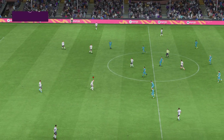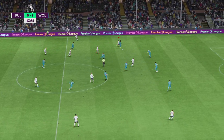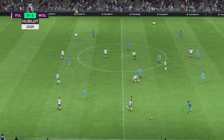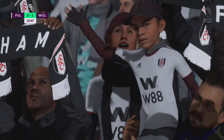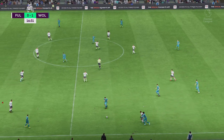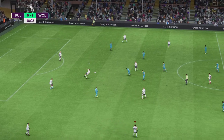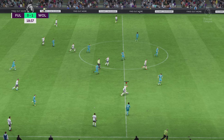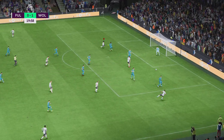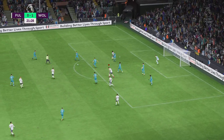And the ball moving again. What sort of response will we see from them now? Great read there to intercept. Splendid tackle and a throw-in coming up. Nunes, and there to intervene. Bobby Reid. Reid now. Reid — it might appeal to Willian. And the danger's still on. Real defensive resilience, and thwarting his opponent in the nick of time.